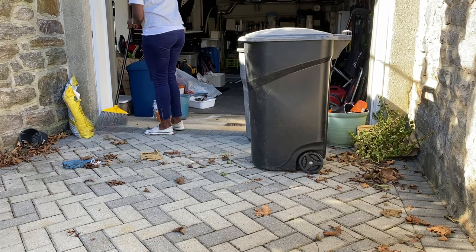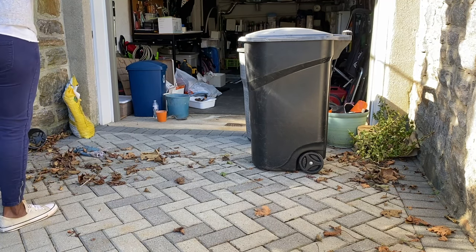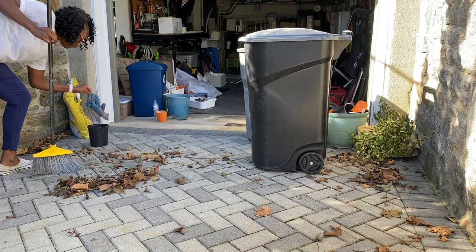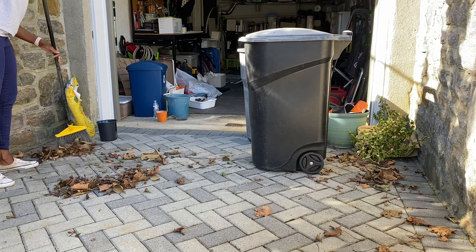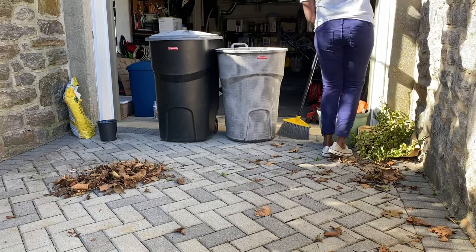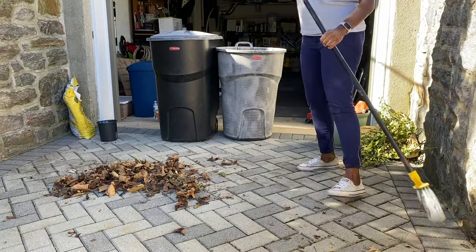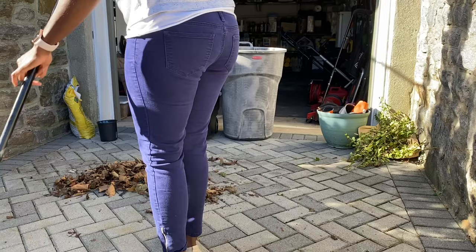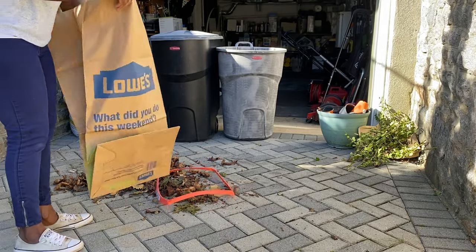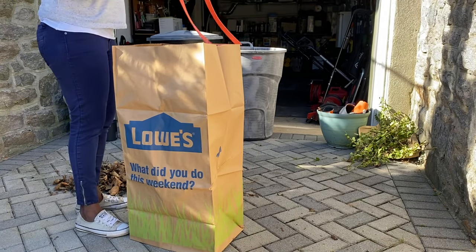Now this is the next night after work. So what I wanted to do was to concentrate in the front yard and to just get all of these leaves that were left over the winter. So what happens in my area is my driveway is like a little wind tunnel. So as the wind blows from down the street, it collects leaves here in the driveway. And no matter how many times I sweep them up throughout the winter, they just keep coming. So at one point I just stopped sweeping up anything and now that it's early spring, I'm just going to be able to sweep up all of the balance of the leaves that were left down over the winter.